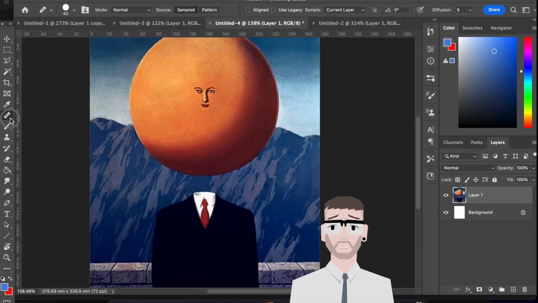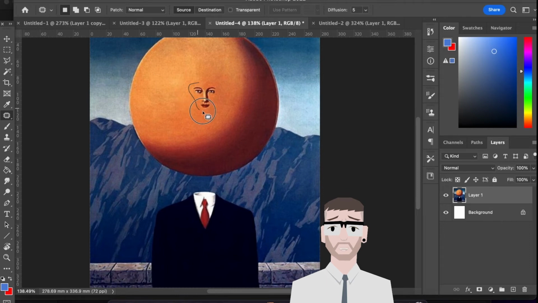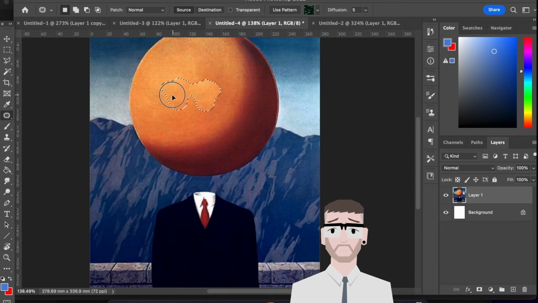Using the same tool, but going on the third option now, there is a patch tool. Let's say I want to get rid of his face and make sure it's coloured in orange. I'll use the patch tool to select around the face. It will allow me to click and hold and shift across to where I want the patch to fill from, and the AI will very cleverly set that to make it look natural. Like so. Control and D to deselect.